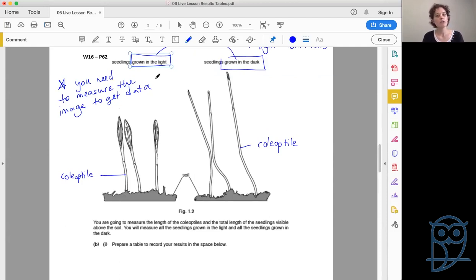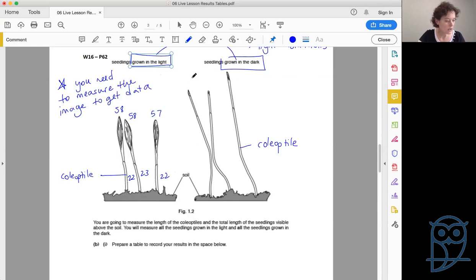Okay, so whenever you're measuring, remember that they're going to give you some flexibility in terms of the answer, because they understand that your ruler and my ruler and their ruler are not necessarily the same. But there's a boundary of acceptable answers. So I was a very good student. I printed off this page and measured it with a ruler on paper. And what I got was coleoptile readings of 22, 23, and 22. And total length readings of 58, 58, and 57.